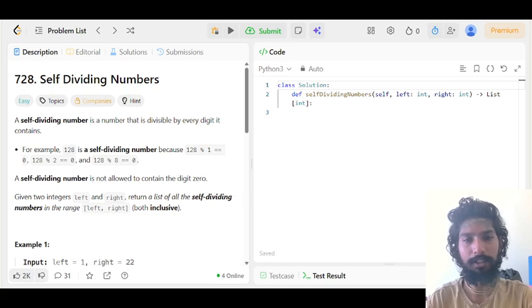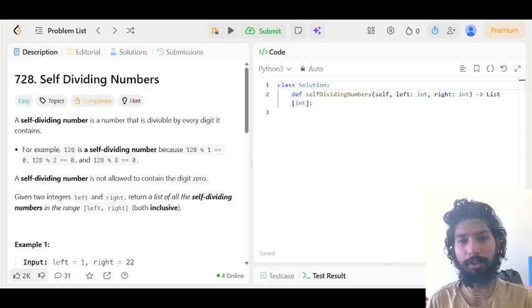Given two integers left and right, we need to return all numbers in this range that are self-dividing numbers. A number is called self-dividing if it is divisible by each digit it contains.